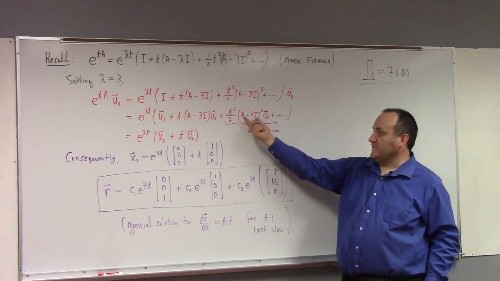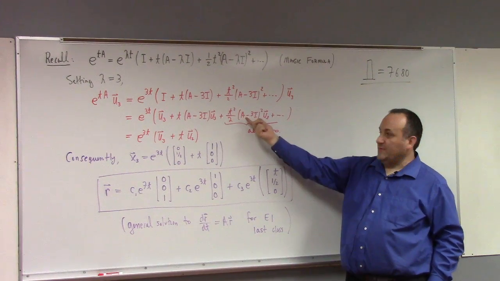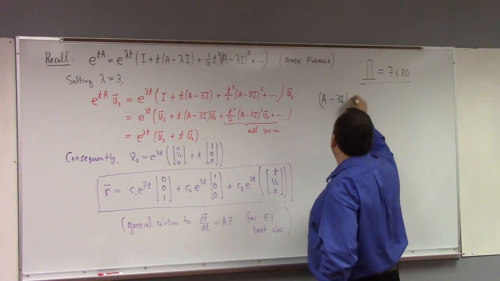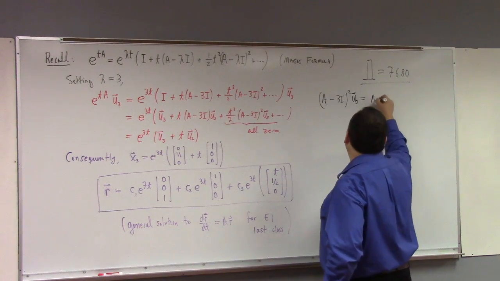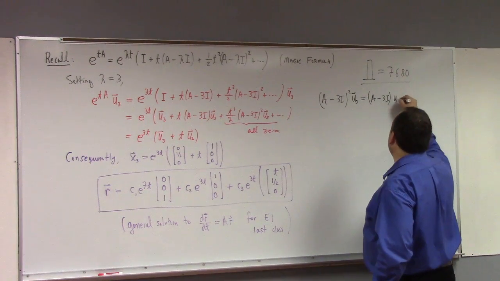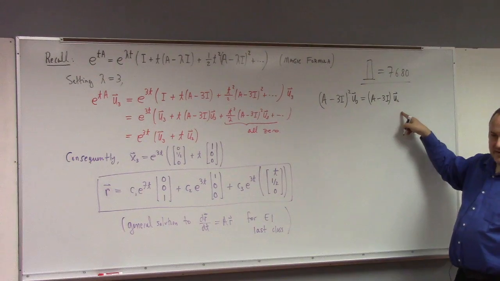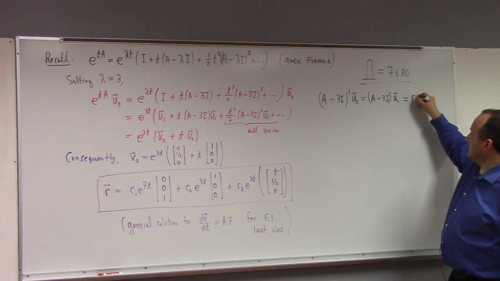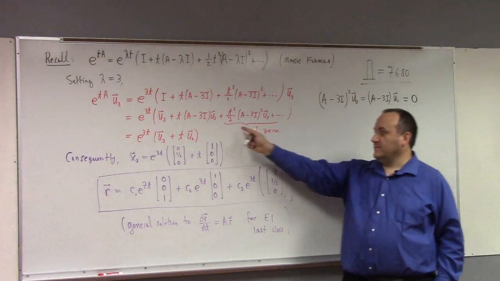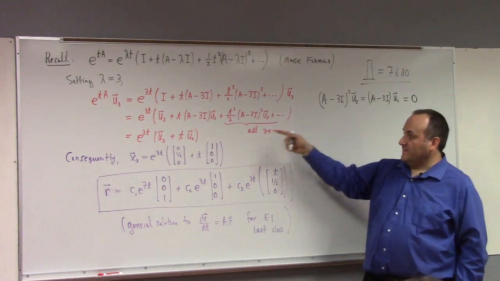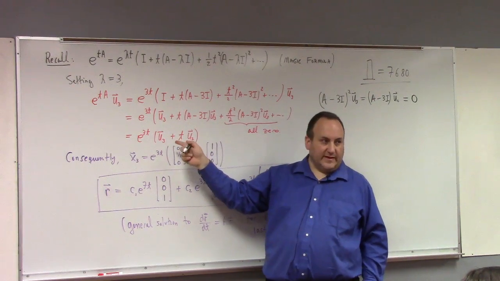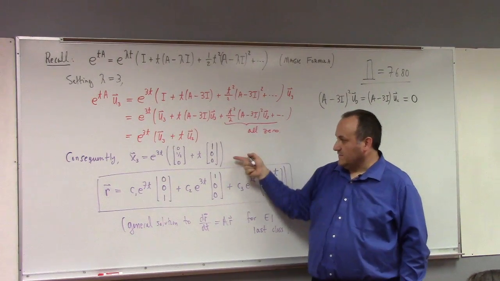But most of them are kind of boring, see, because by construction, (A minus 3I) squared times u3 is what? It's A minus 3I, and then there's another A minus 3I, but (A minus 3I) times u3 is u2. But then by construction, that is 0, because u2 was an eigenvector with eigenvalue 3. So the cube is 0, everything here is 0, except for these first two terms. And the first two terms are simply u3 and t u2, both of which we've already calculated. So here are the details right here.